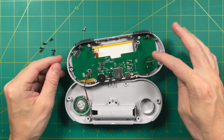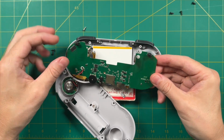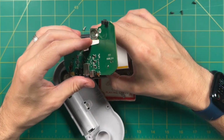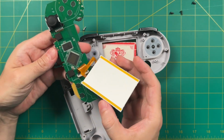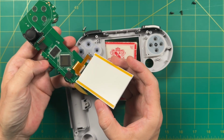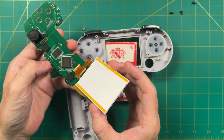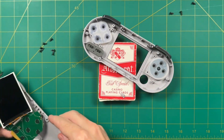And while we're here, let's go ahead and do the rest of the teardown. So I'm going to pull off the rest of the PCB. 2 things you're going to notice. Number 1 is that the screen is not OCA laminated. It just comes right off from the shell. And the other thing here is you can see that the CPU has actually been sanded down so you can't see the name of it. They probably did this to prevent anyone from cloning their hardware, but all the same it's going to make it super challenging to develop custom firmware if we don't know the chip. Anyway, that's it for the insides and back.